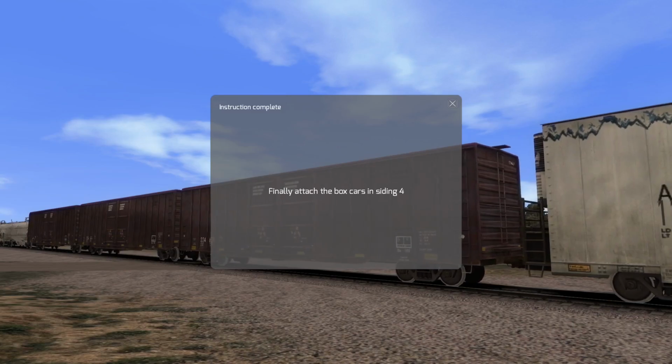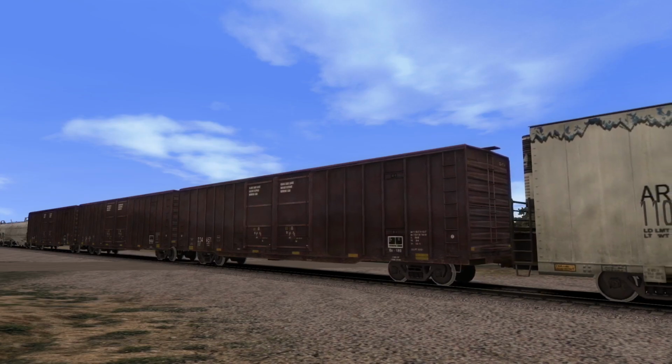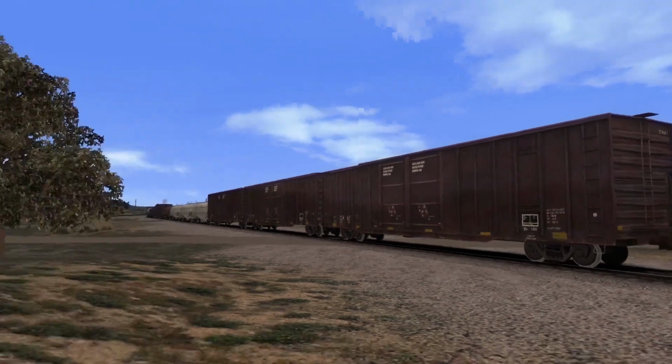Stop now before you hit the buffers, please. Thank you very much. Finally, attach the box cars in siding 4. Roger. When you're on a little bit of a downhill, it takes a little effort to get moving. Can you see that?